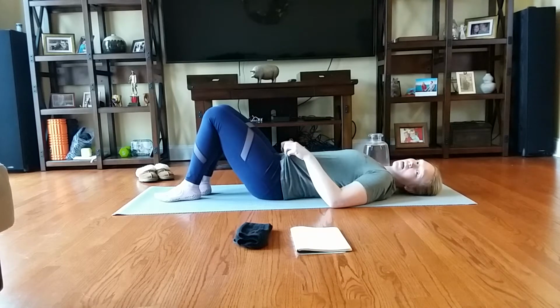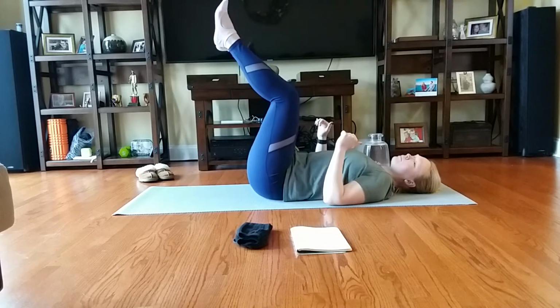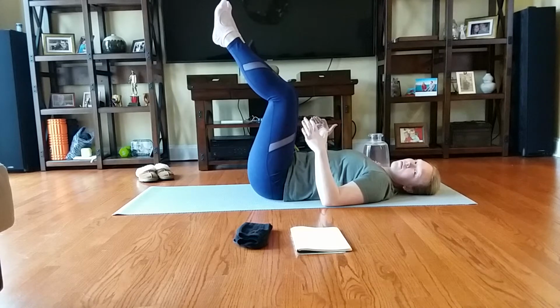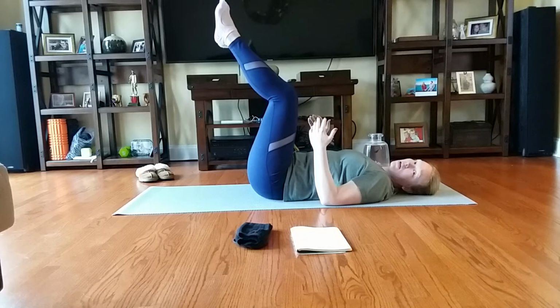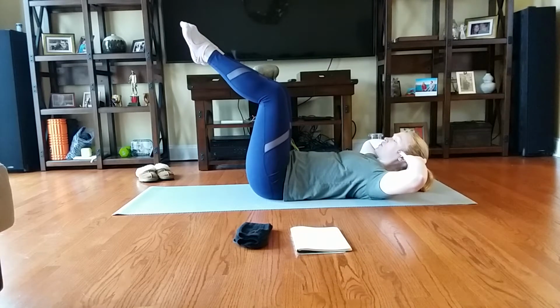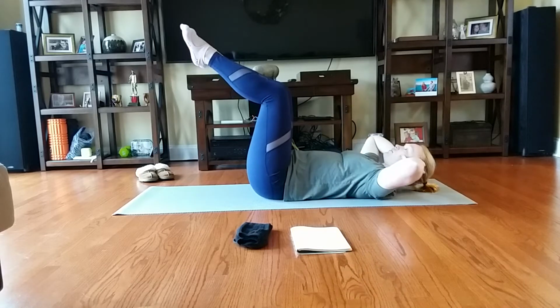Now getting yourself set up, we'll go right into chest curls. We will get progressively, I don't want to call it harder, but definitely more advanced. So if you're feeling like, whoa, this is getting a little too out of my league, back it up. And that's okay, we'll give you different options here for those more advanced moves. So go on ahead, legs in tabletop, hands behind the head. Let's do 10 chest curls here using that exhale to curl up, inhale to lower.